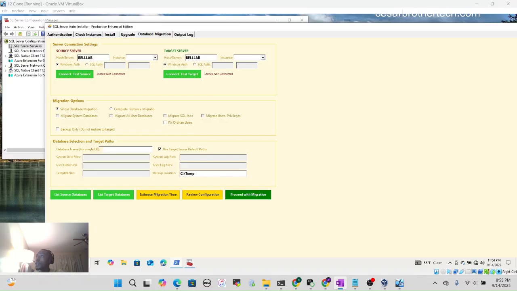Let's continue now with the live migration. Let's go over to the migration tab. Here we can see that we have multiple input parameters. I've designed this to be as simple as it can be. I would just need to input the source and target server name with the authentication details. The tool would then do the heavy lifting for me, running the migration with a simple click.